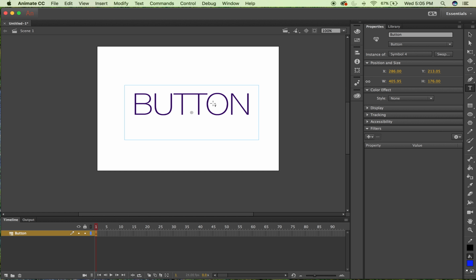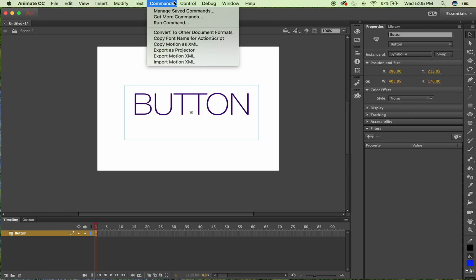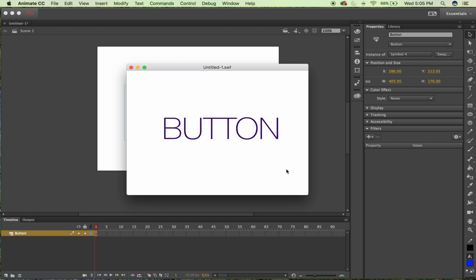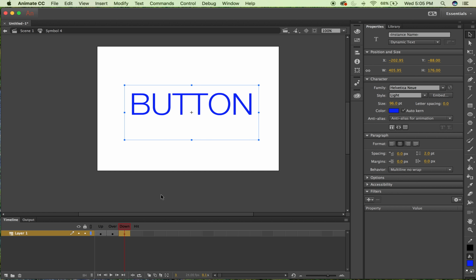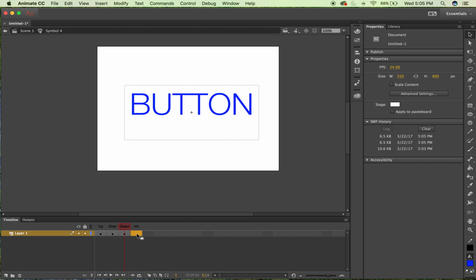So these are all the states that I have in this button. So what if I wanted, let me test this again and show you really quick. What if I wanted the outer range of this button to be clickable, not just the text as I get close to here, but actually way out here? If I wanted this entire screen to be clickable as a button, you would do that in the button state 2, which is called hit.